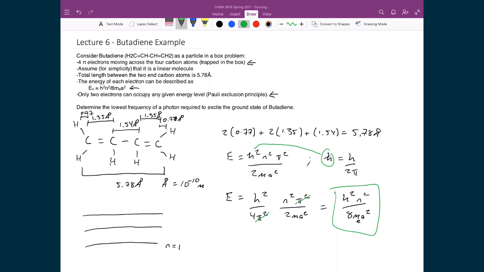So again, n is a quantized number. It's 1, 2, 3, 4, 5, any positive integer. And so then basically what that represents is just this series of lines that I can write in, where I can say I have the n is equal to 1 energy level, n is equal to 2 energy level, and n is equal to 3 energy level.